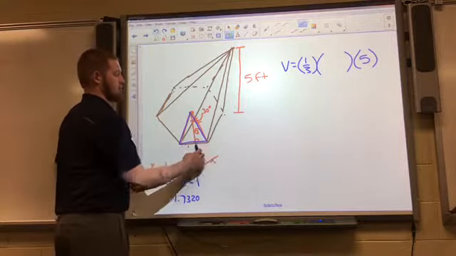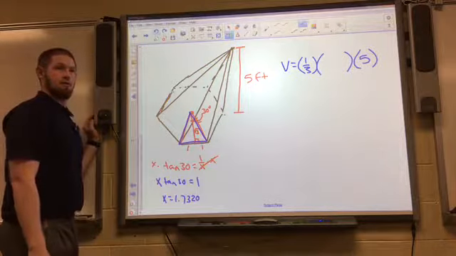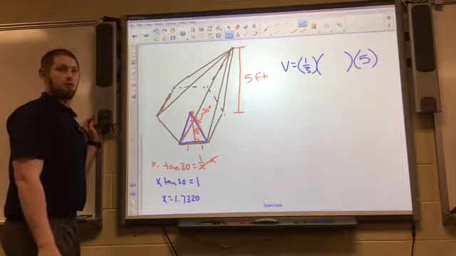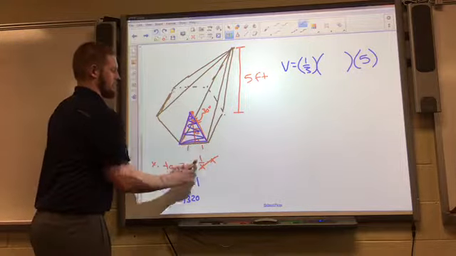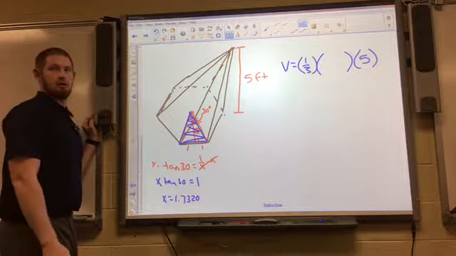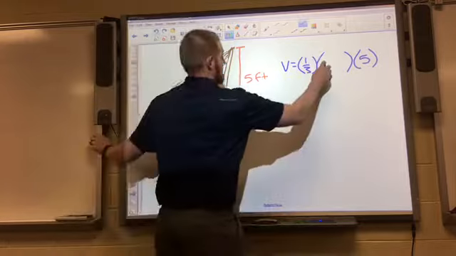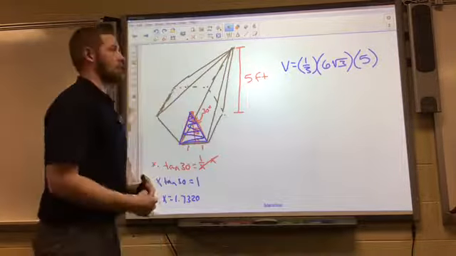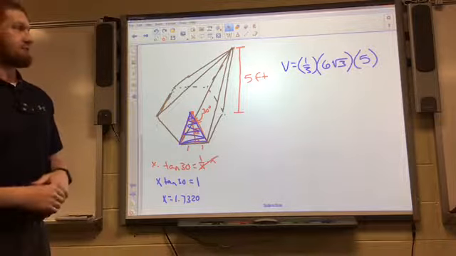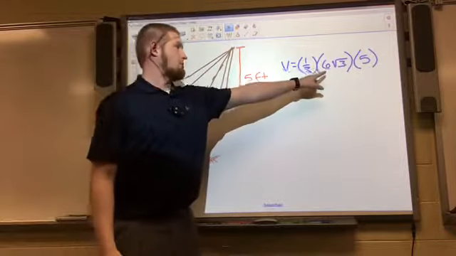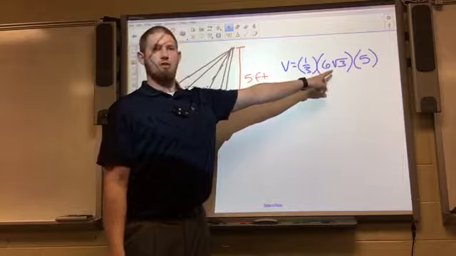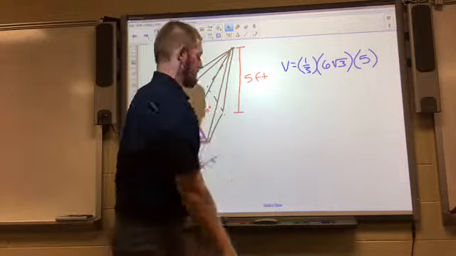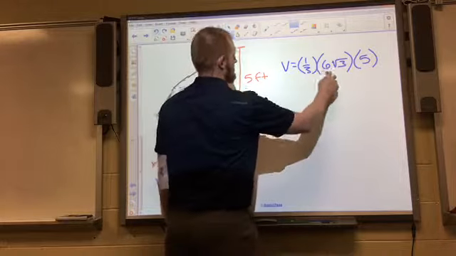So I have 2 times the square root of 3, right? Divided by 2, which gives me 1 square root of 3. But how many of these triangles do I have? So what do I actually get? So I have 6 square roots of 3. Okay, this is where you got to be careful. If you're giving me an exact answer, which if you get it to this point, you might as well just give me an exact answer. Because you shouldn't have to type any of this into your calculator. How do I multiply these 2 fractions?